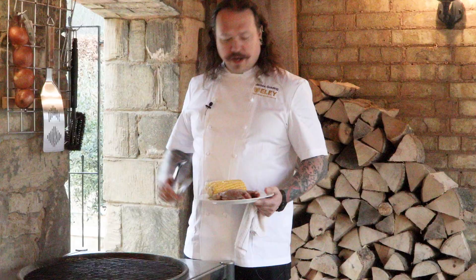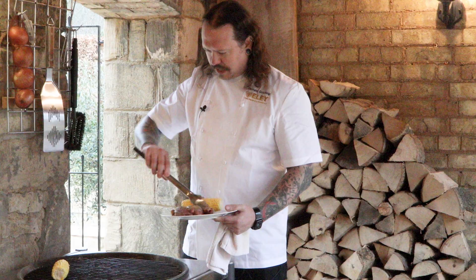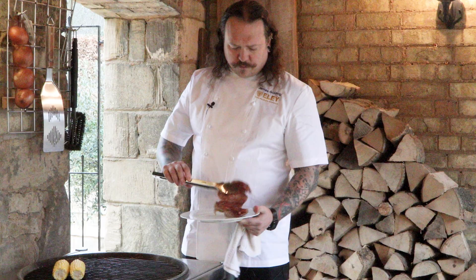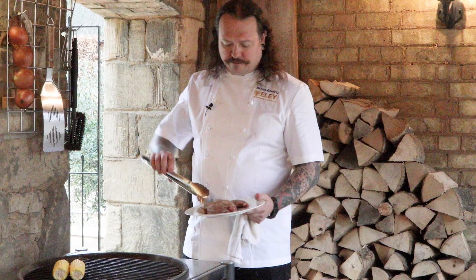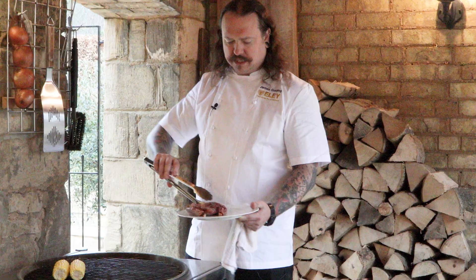So that's all seasoned up, we're going to head outside to the barbecue now and get cooking. First job: let's get the corn on, and like I said we want a really nice overall char on that. With the spatchcocked partridge, what I like to do is start with the skin side down first to get a lovely colour, and then flip it over and cook about 80% of the rest of the way on the belly side, because you've got the bones there and the bones will protect the meat and keep it moist.